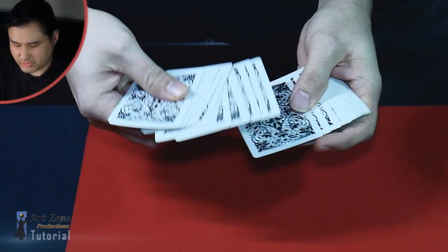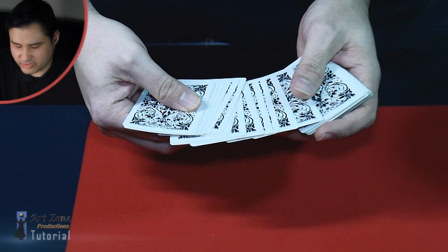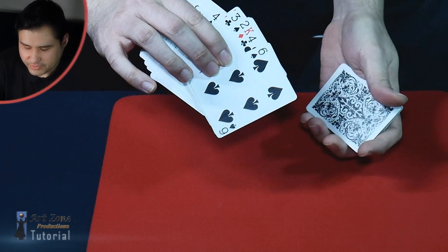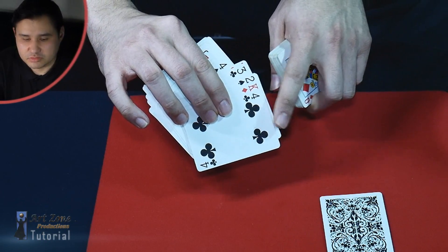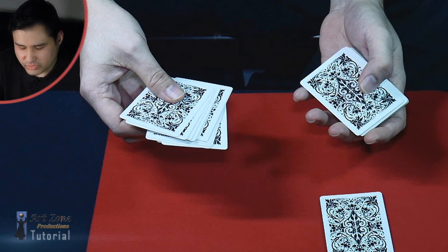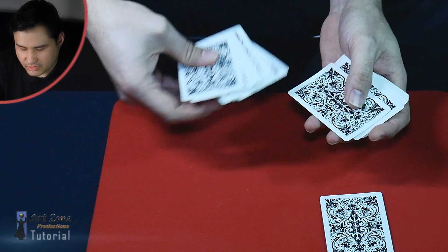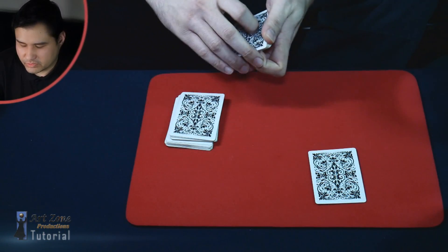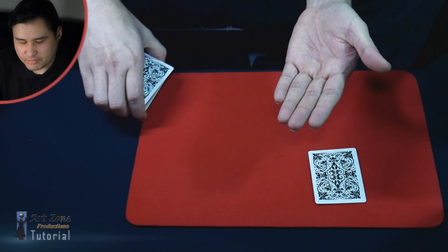I have the spectator pick any card — let's say the six of spades. I'm trying to square the six of spades with an indifferent card over here as much as possible. I already have a tutorial for this, which is a different way of controlling a card. I'm squaring the indifferent card with the selection, then I take the six of spades and show it again so they know I took it. Before I completely square the spread on top of the deck, I keep a pinky break right under the selection — the six of spades — then square, and at this point I'm controlling the six of spades all the way to the bottom.